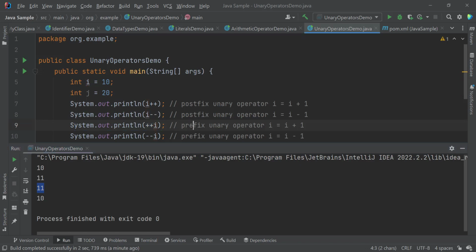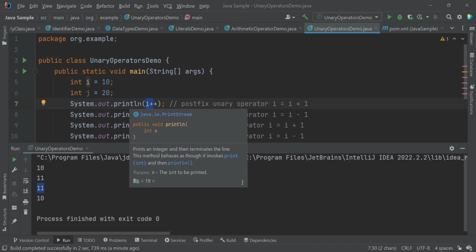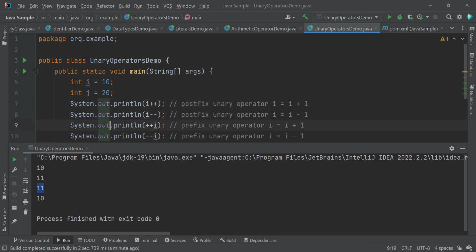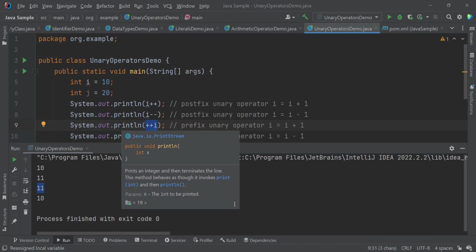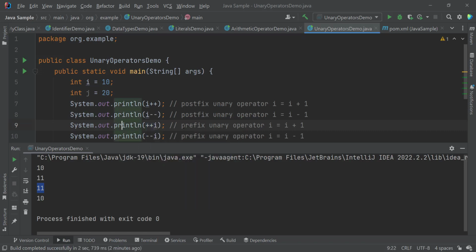So what does it mean? In the first case, line number 7, the operation is performed later, once System.out.println has been executed. Whereas in the case of line number 9, the operation is evaluated first and then System.out.println is executed. So this is the difference between postfix and prefix.